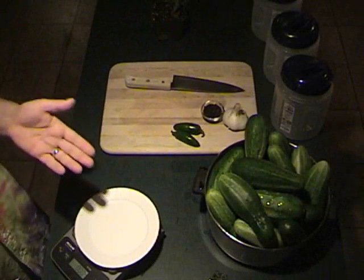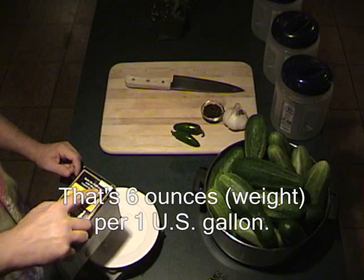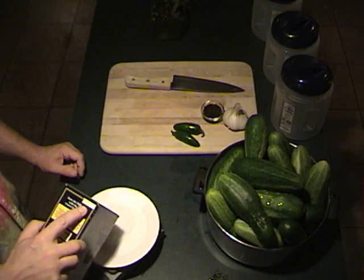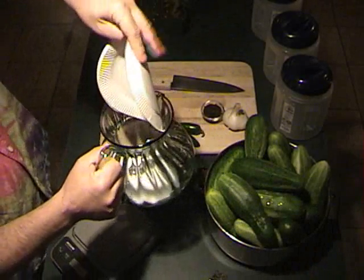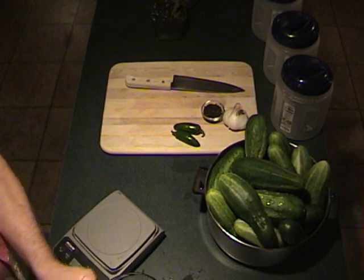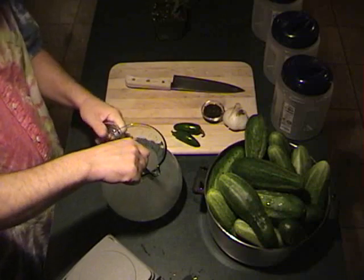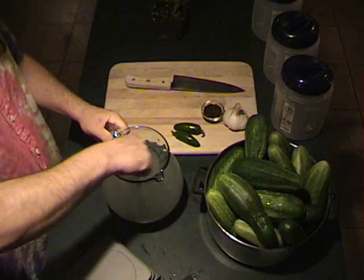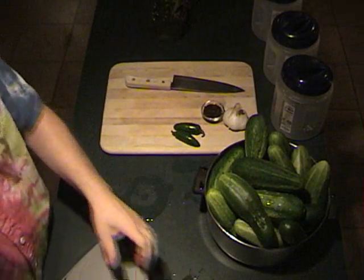I'll probably use 6 ounces per gallon. So let's start with 3 ounces and I'll do a half gallon. I have 4 ounces, and I'll use a little extra water to make it up. So there's my 4 ounces of salt. I put it in this pitcher because it's easy to stir. Now there's all my water measured out, and I put the salt in there and just stir it. This way I'll prepare all the vegetables first, put them in my containers, and then top it off with this brine. It looks cloudy for now, but that'll clarify after all the air rises up out of it.